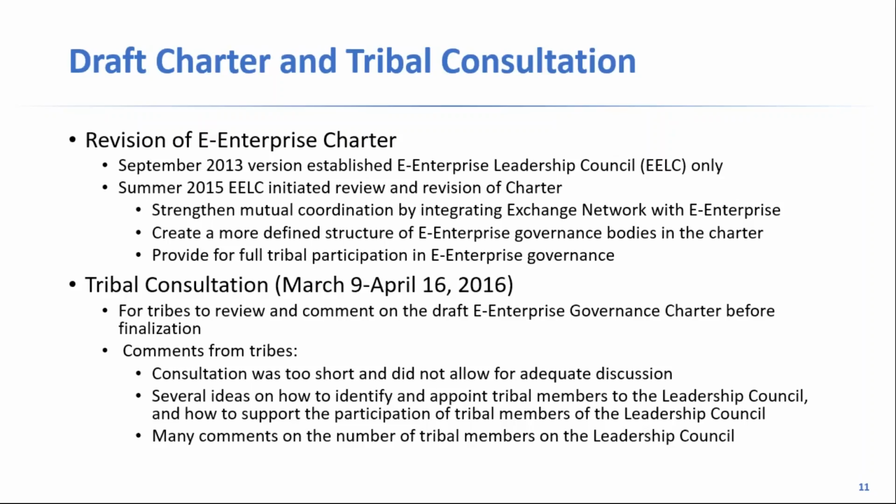Another major revision was to increase and move towards full tribal participation throughout E-Enterprise governance, and particularly on the Leadership Council. EPA initiated a first consultation on a revised draft charter for E-Enterprise governance. The first consultation period lasted from March 9th to April 14th of this year. The agency received several comments, including that the consultation period was too short and did not allow for adequate discussion. We received ideas from multiple commenters on how to appoint tribal members to the Leadership Council, and a significant number of comments on the number of tribal members on the Leadership Council, with suggestions that ranged from 3 to 5 to full parity with the states and EPA.